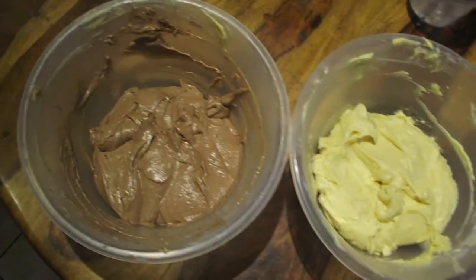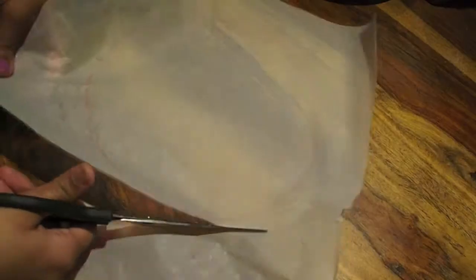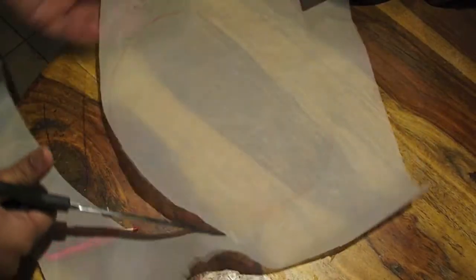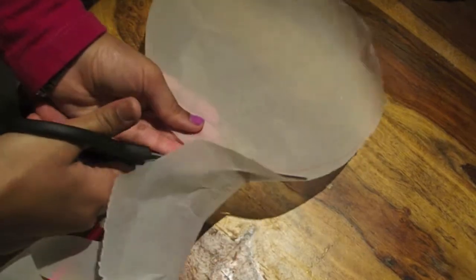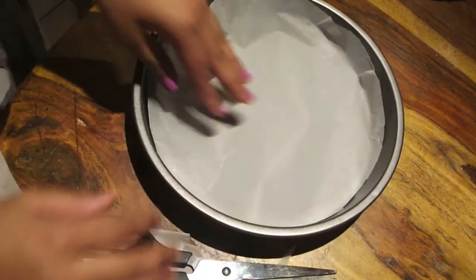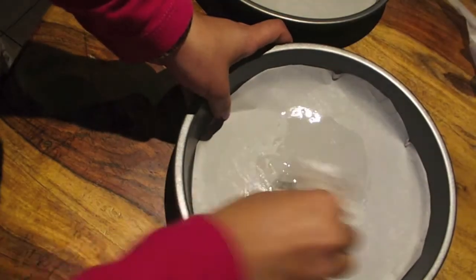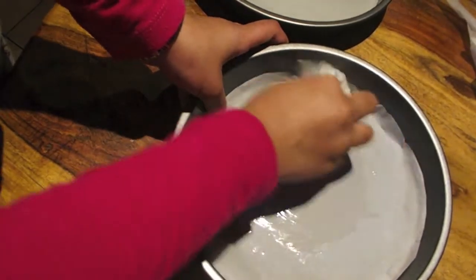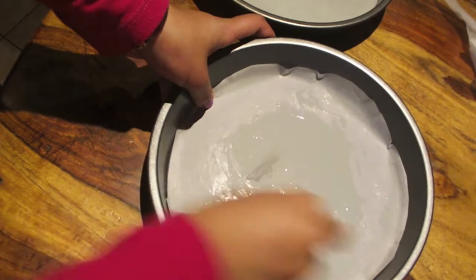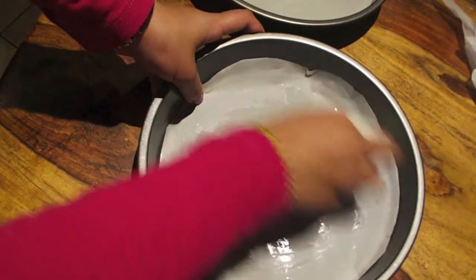So now that we've got our 2 cake mixes ready to go, we're going to prepare our baking dish. The first thing we're going to want to do is line your baking tray with baking paper, and here I'm cutting a round circle just so I can put in the base so that the cake does not stick to the pan. The next thing you have to do is make sure you grease your pans well so that the cake does not stick to the baking paper, otherwise your cake will basically fall apart.